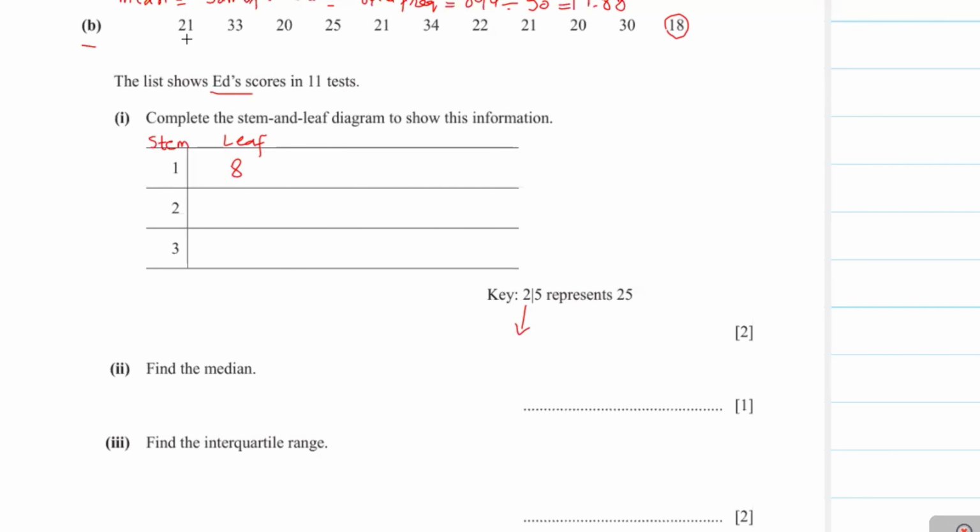Next we have to write the numbers in which stem is 2. You see here, 20 appears 2 times. Firstly we write 20, therefore the stem is 2 and leaf is 0. Next is also 20, and 21 appears 3 times, therefore we write 2 | 1, 2 | 1, and 21. And after writing this, we see the other numbers having stem 2.